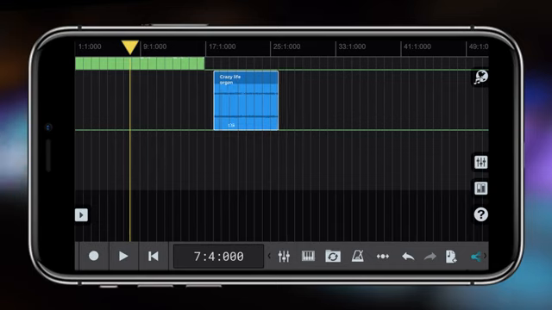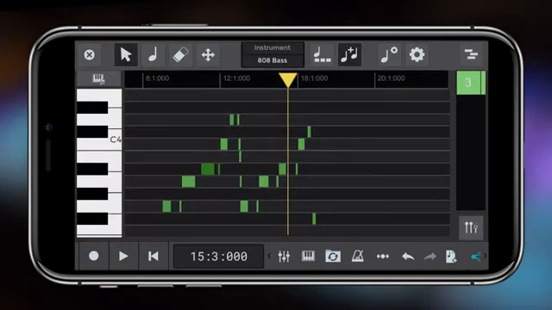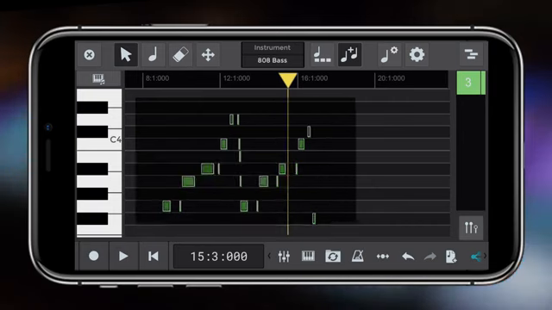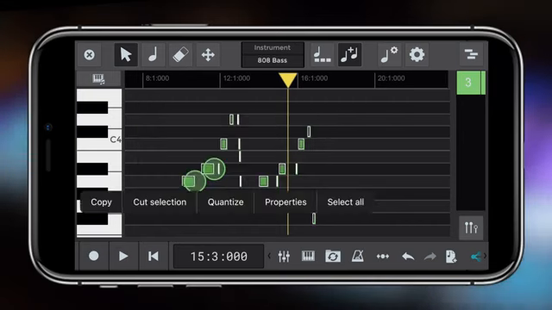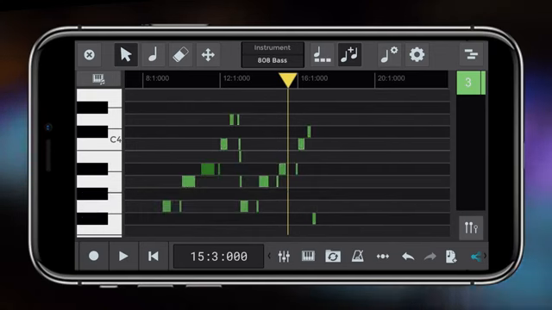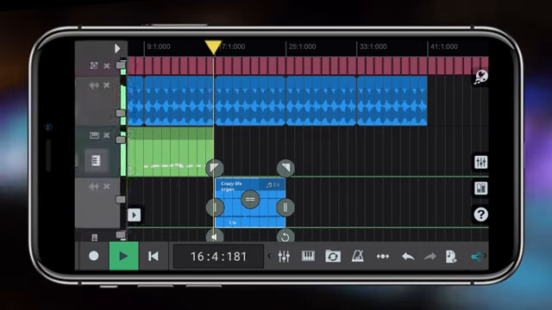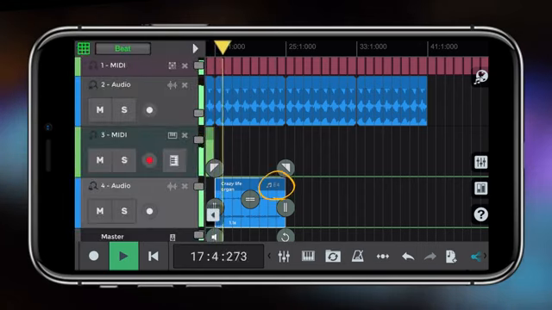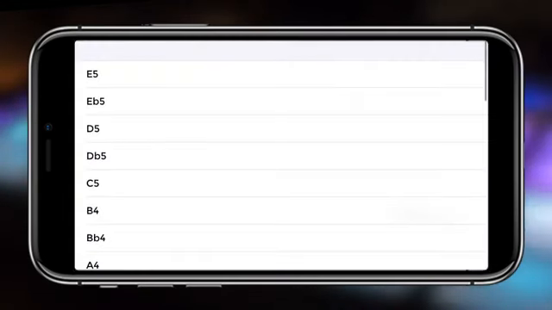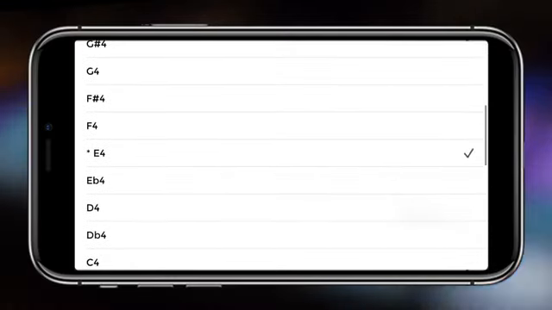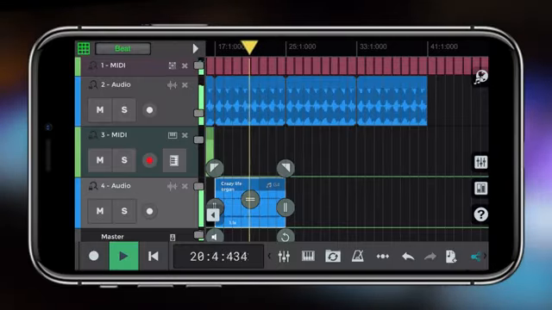Also, just to rewind 1 second back to the bass line, if you prefer to quantize your MIDI parts, you can select the MIDI that you want to quantize, click and hold, and you'll see that quantize is available to select. That said, let's return to our chorus part. We can hear this new loop is not in the right key for this tune, so let's pitch it up and we can hear how it will start to fit better with the track.